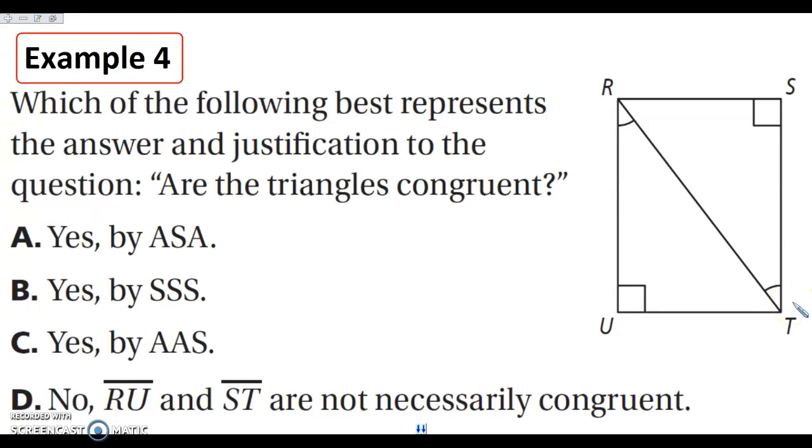All right. So when I look here, I want to know, are the triangles congruent? Yes or no? And why? All right, so I have a variety of options if I think they are congruent. Angle, side, side, side, or angle, angle, side, or not at all. Okay, so let's take a look here. We know that these are congruent because it's marked. These are both right angles, so we know that they're going to be congruent. And what else do we notice about my two triangles? They share a side, so that's reflexive.